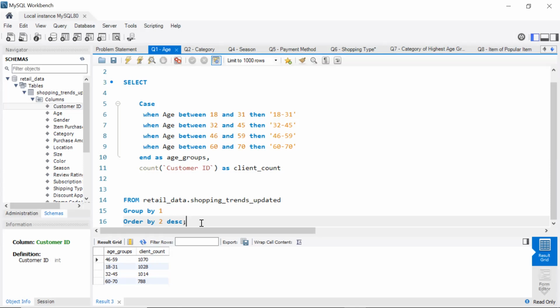So what can marketing do with this information? Do we want to attract more 60 and 70 year old females? Do we do further research to understand what they want and stock more of what they want? Does our shipping and delivery methodology accommodate them? Same thing for the 18 to 31 year olds and the 46 to 59 year olds. At least whichever stakeholder needed this has a starting point for their strategy.